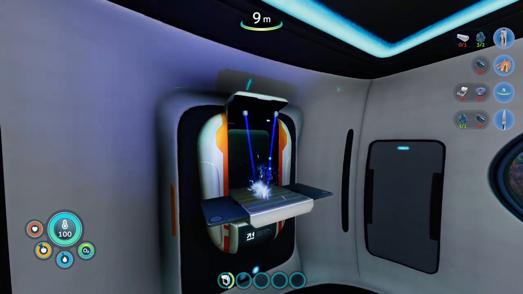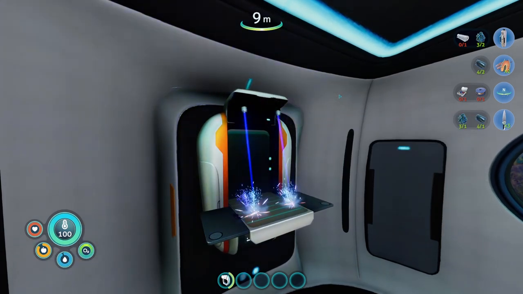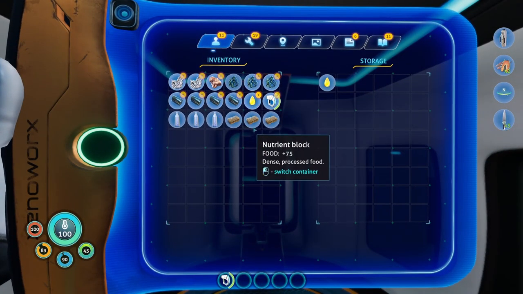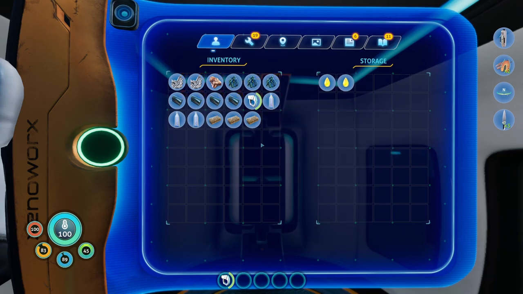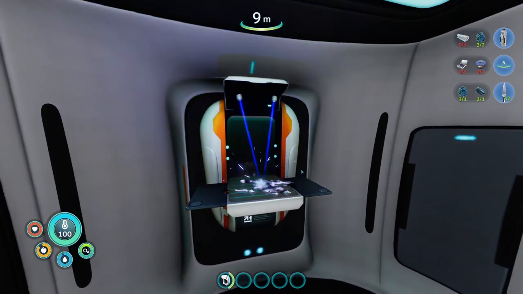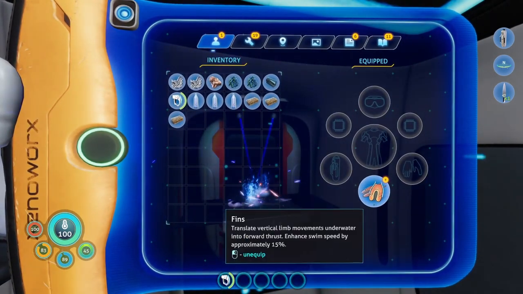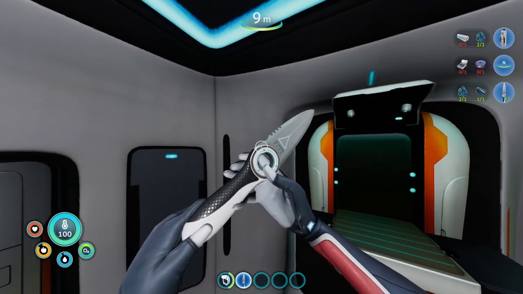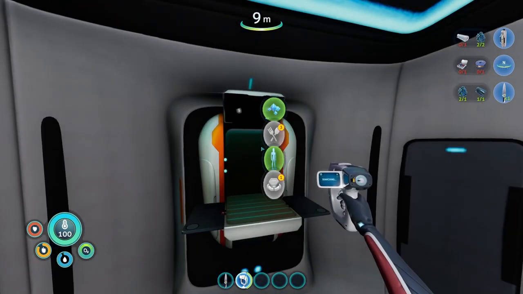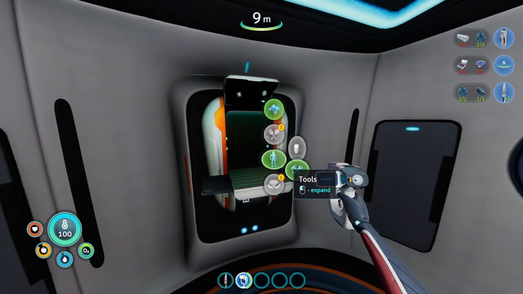So, yep, let's do, put that away. It feels like I got more inventory space, but it's definitely going to change later. Yes. What is it called? Fins. My beloved. Noise. Alright. Now, oh yeah. Let me get rid of the... Come on.